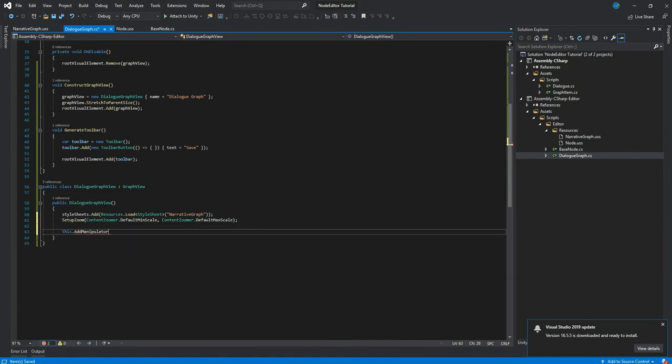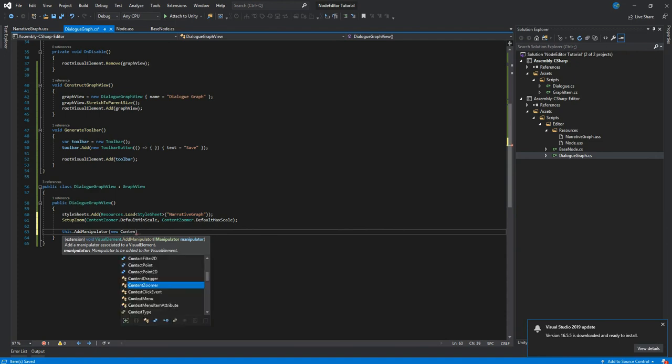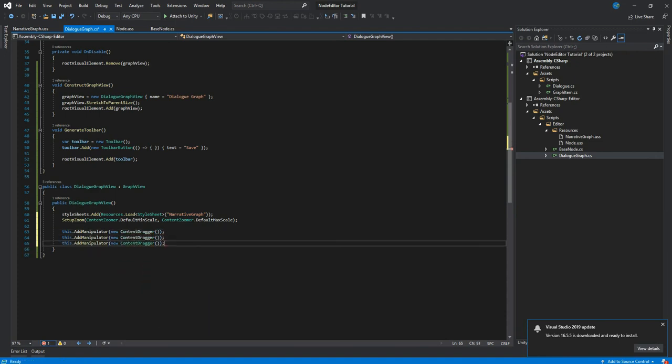And then we add several manipulators to the class. And then we create a classic grid background that is common to every node editor.